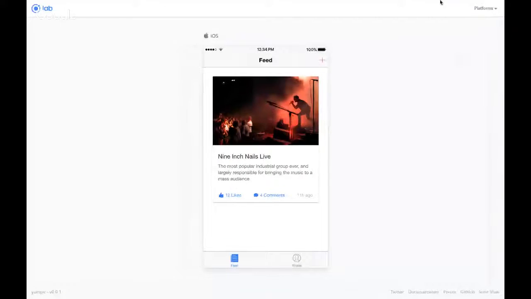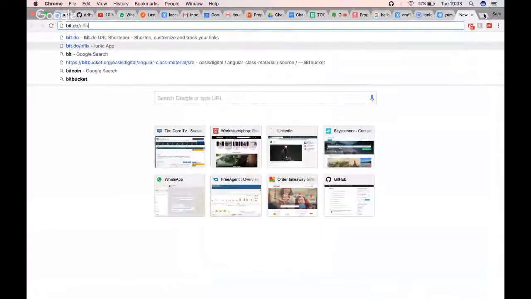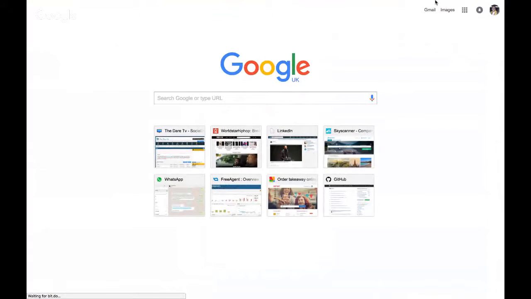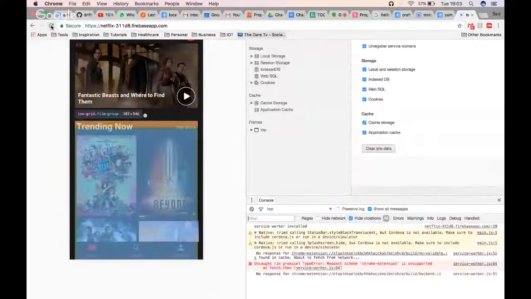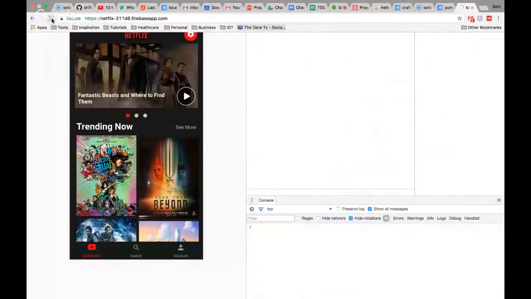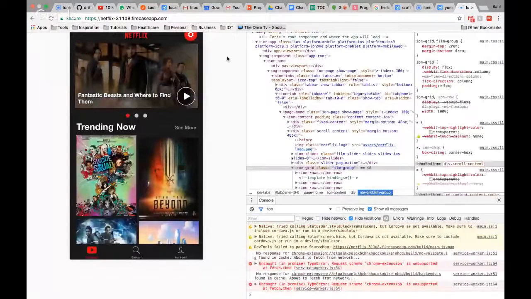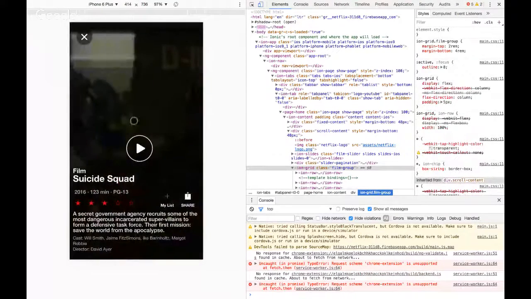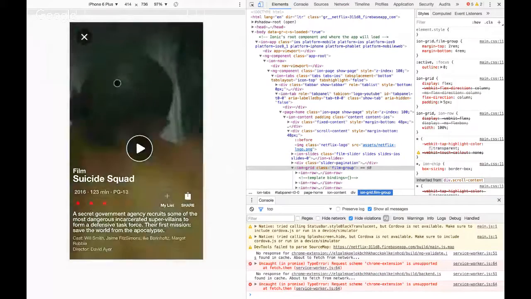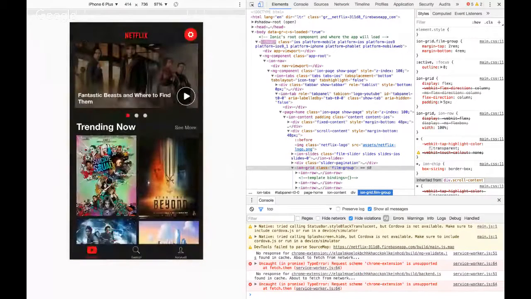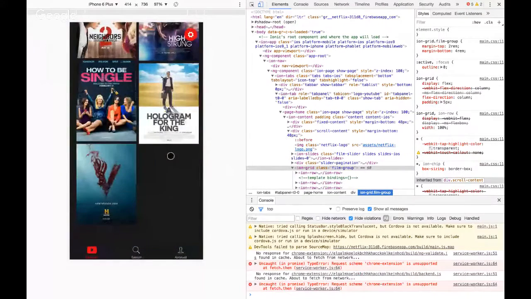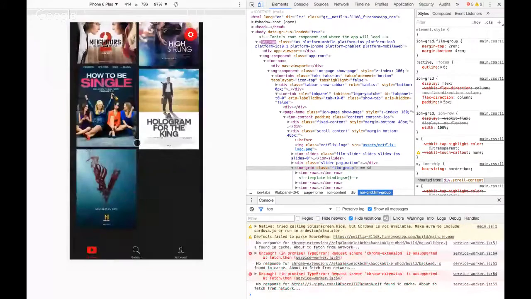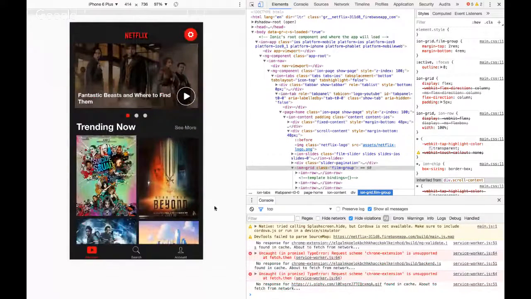So the next thing we're going to do is go to bit.do/nflix and see the live version of the app running. Hey, who likes this application? Pretty cool, right? Yeah, exactly. So this is the app, and you can see a preview of the app. You can share it with your friends. You can add it to your list. You can see a lot of movies. Yes, Viking, this is a great movie. And you can see Suicide Squad, the worst movie of all time, you know?